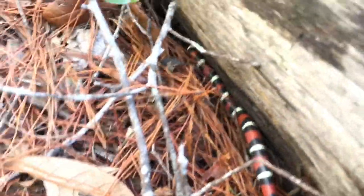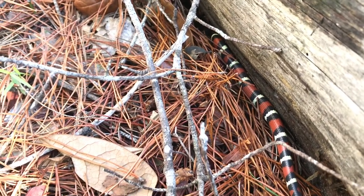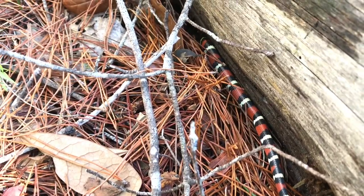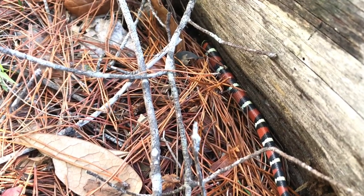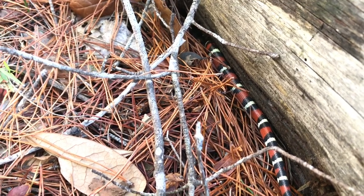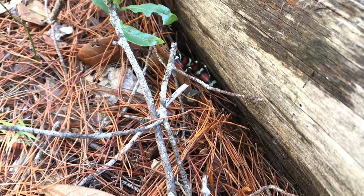Alright, so I just put the log back — it was right over here. I'll just let him find his way under there. Wow. Well, I'll probably still do some flipping, but I know that I can head home — accomplished. He'll get it under there and I'm going to keep it moving.